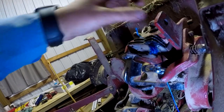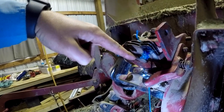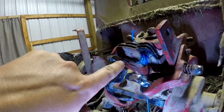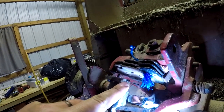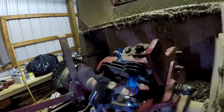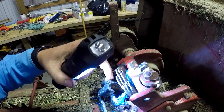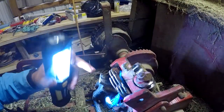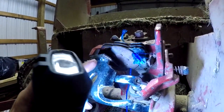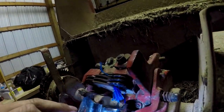Can you see the angle of this plate right here, and how this knife is coming downwards? It's not level with it. You can tell right there at the tip of my finger, something at some point hit that and ended up bending the tip of that knife down. The reason I couldn't change it out was these old styles, like I said, are riveted on. You can see the rivets there. So I'm gonna need to come in here with my grinder and grind these off, and then this little plate here and that knife come off.